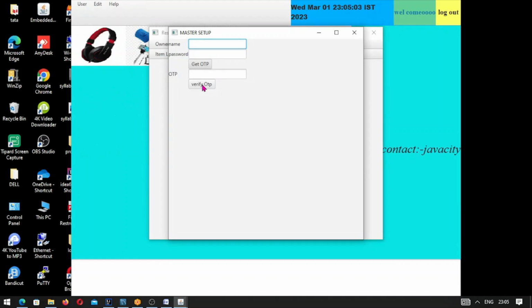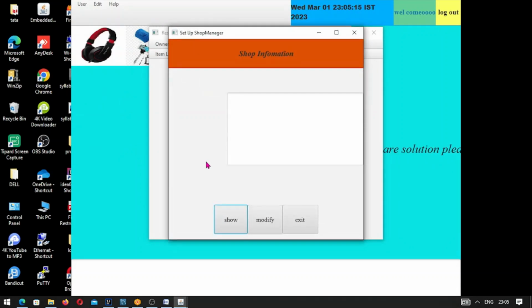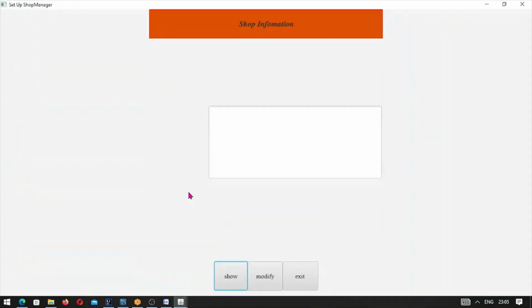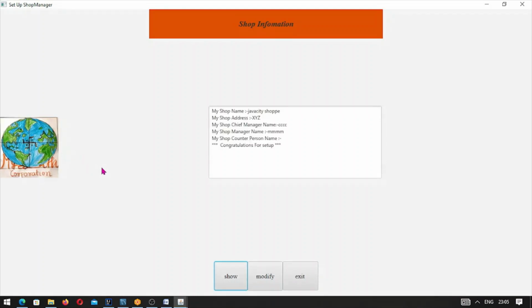Soon I will get the required ID from the SMS gateway, and I will demonstrate how it works. So we are going ahead. This is another window we have opened, and this is show modify. Once it is shown, you can see the name of the shop, the window size, the text area, and the logo, and any modification you want, you can do.